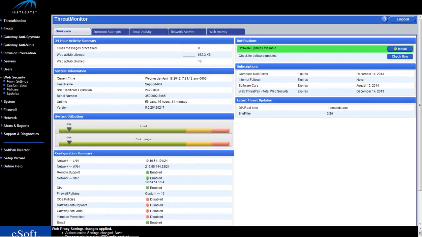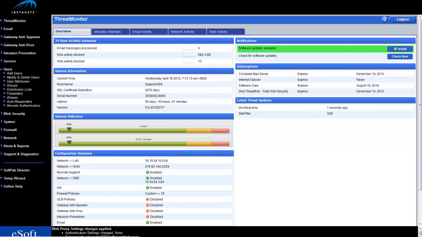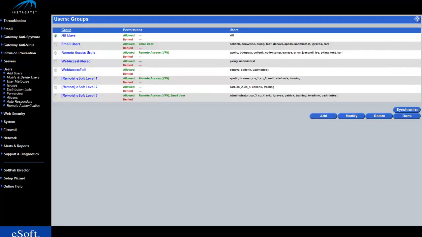So I mentioned that with the Active Directory updates, not only do you have the ability to manage their web access, but now you can also manage email access, webmail access, SSL VPN access. All of those things can be managed. So what I'm actually going to do, I'm just going to show that to you.